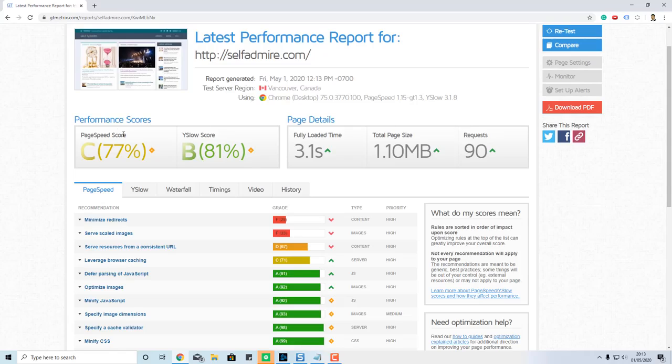But what we can do is leverage the information on the internet to improve certain things on our site. Now we can see the page speed score is C, and it says the average page speed score is 75%. So for us to have 77 is still pretty alright. I've achieved this after doing a bit of optimization already, but at the same time the fully loaded time is 3.1 seconds, and that's not too good. As you can see, the average fully loaded time is 7.2 seconds, but I've experienced 1 second, and it's very possible to bring your site page load speed down.